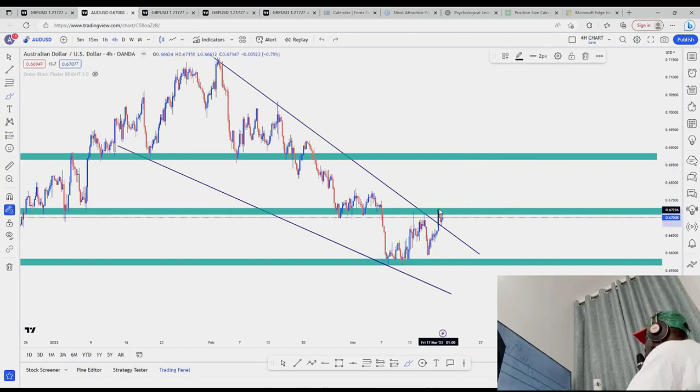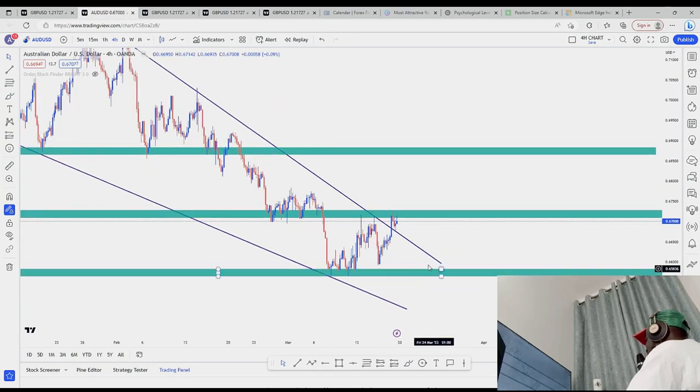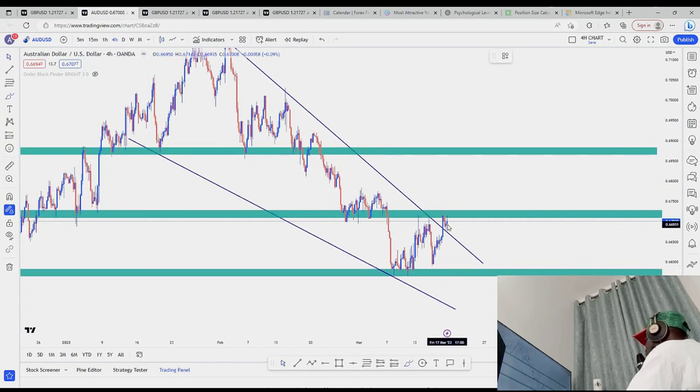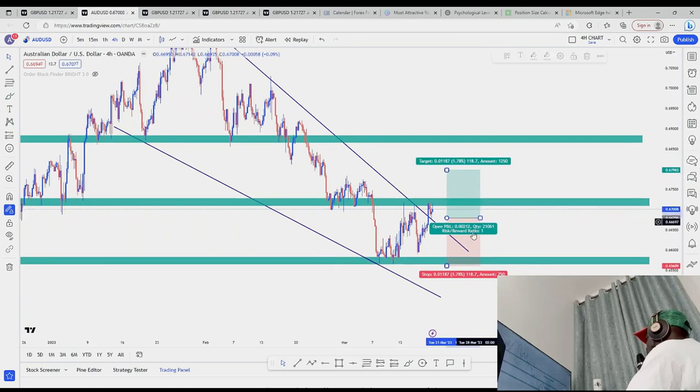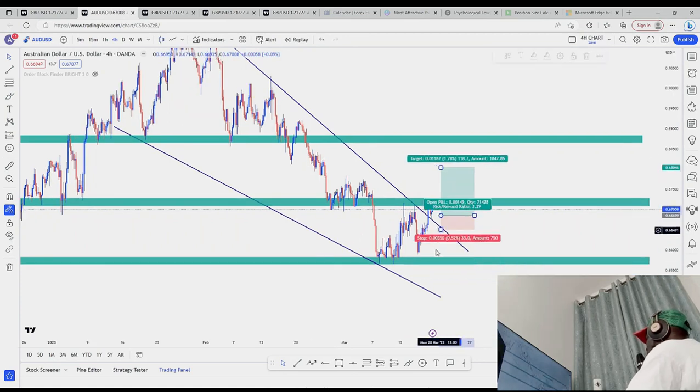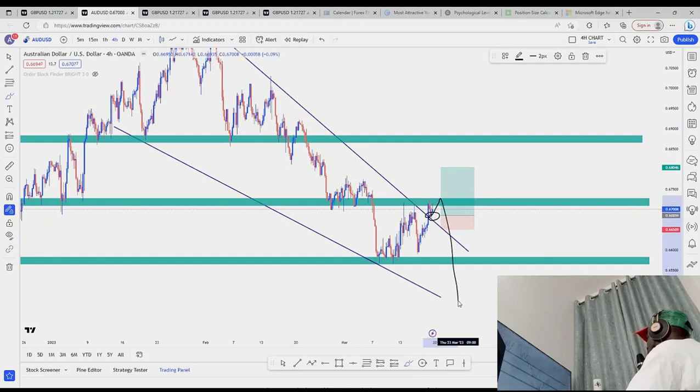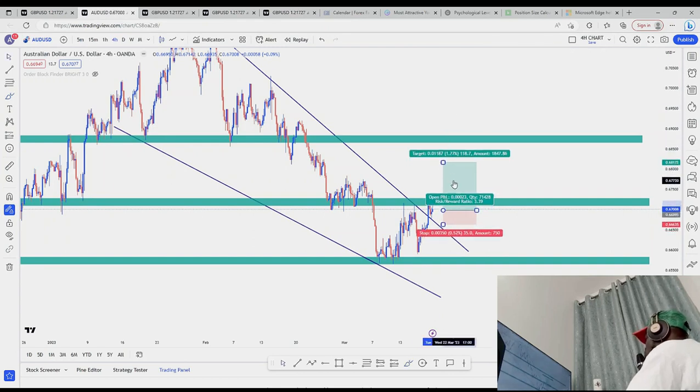Price has already retested this downtrend line, but I decided not to trade this market last week because I wanted price to break out of this zone to give me a clear picture of the market. I don't want to get into market trap whereby I will start buying around this zone, and this resistance around this zone will push the market to the downside. I am expecting a 4-hour candles to close above this resistance and give us a retest at the support level so that we can buy the market to the upper side on AUD USD.